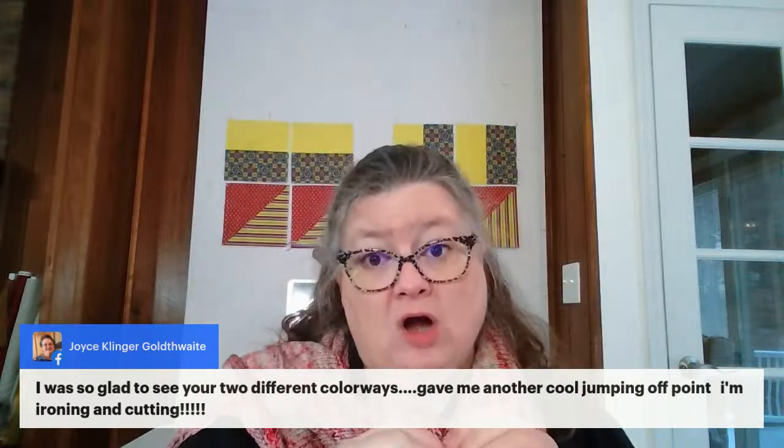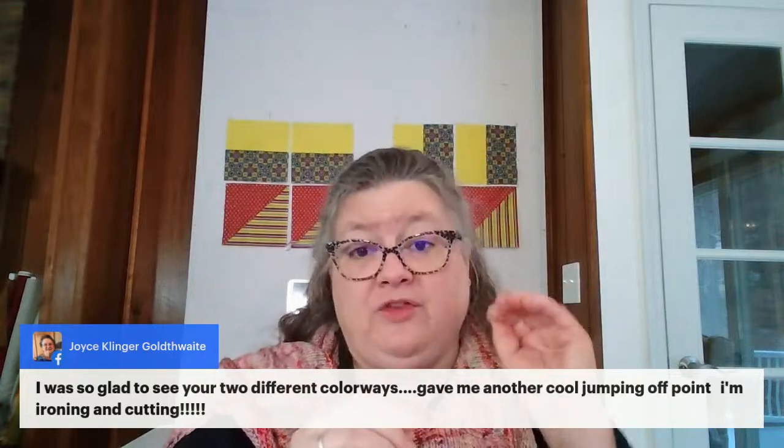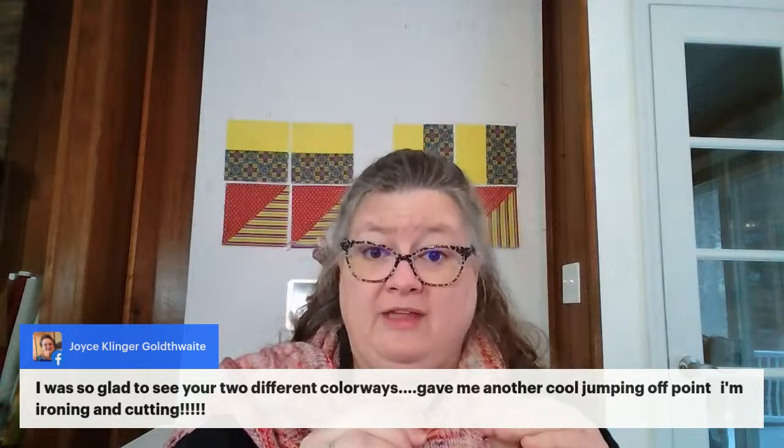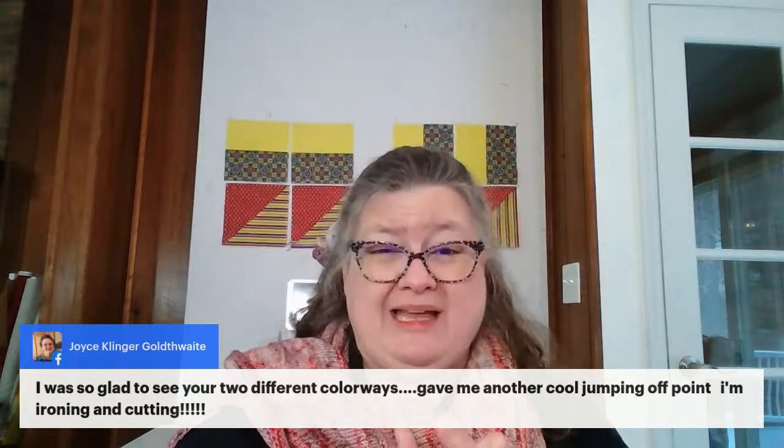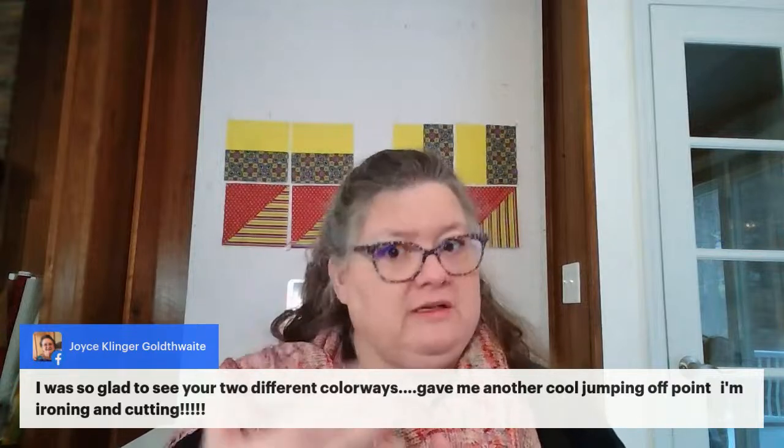Now, for those of you who aren't quilters, that's a lot of fabric if you're going to the quilt store and shopping to buy this for a mystery quilt. I understand that. But for established quilters, like I'm guessing most of us are, we've got tons of yardage in the house and we're just going to pull some out and see what happens.